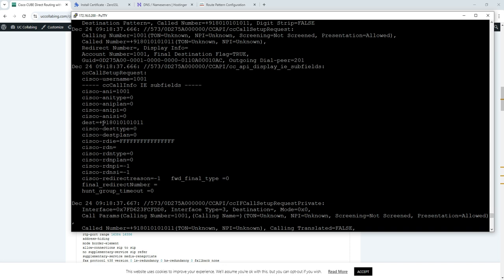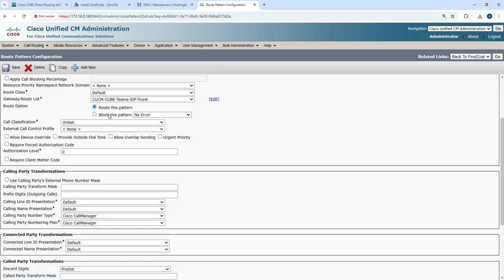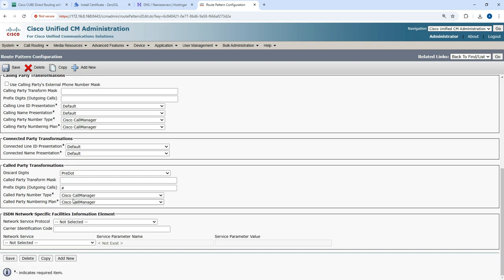If you scroll down, if you remember, we send the call as pound followed by 91801001 and the number, but the pound was stripped off on the router. Let's reiterate. From the call manager, we send the call as plus 91 and did a pre-dot so that it can remove the plus and prefix a pound.